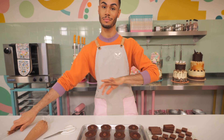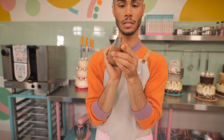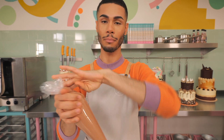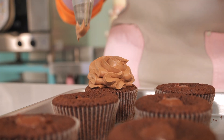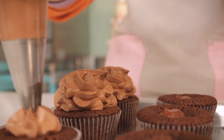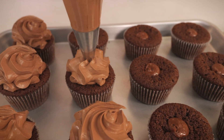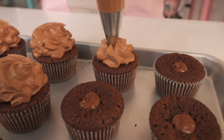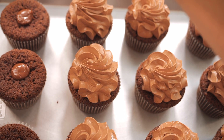Last one done! Now it's time to ice them. I've popped my icing in a piping bag with an open star nozzle — it's an Ateco 824. I'm just going to do a little flourish on top, make it nice and big and voluminous, and then we'll pop the biscuits on top. The trick to piping: the quicker and more confident you go, the better they come out. If you don't like the way they look, you can always plop the icing off and go again.